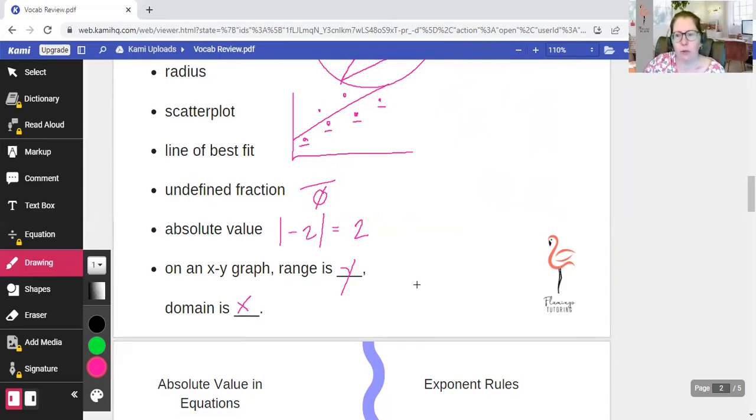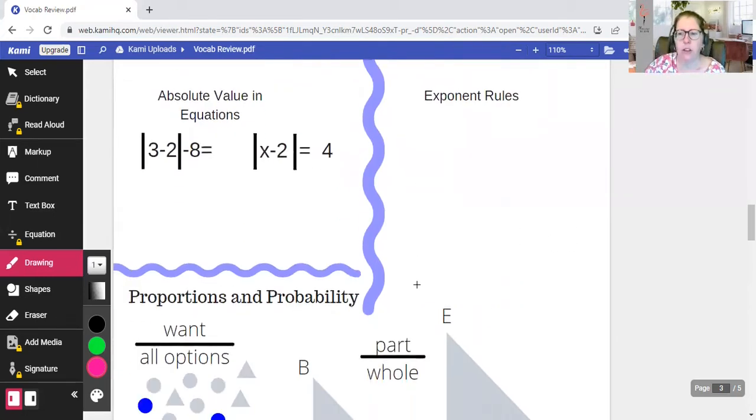All right, let's move on to the next page. We have our absolute value equations. So first of all, if it's just straight numbers, then you just work through it. 3 minus 2 is 1. We're not changing signs or anything. It's just whatever value you end up with in there will end up being positive if you take the absolute value. If it's already positive, then your work is done. And then we do 1 minus 8. So the answer will be -7. And that is the correct answer. All right. So just because you have absolute values does not mean that negatives aren't in this universe.